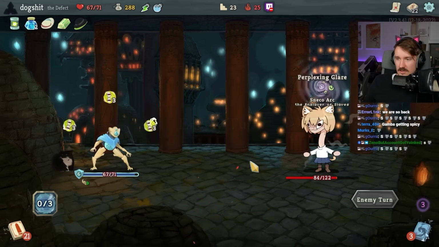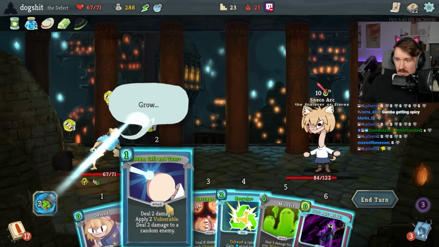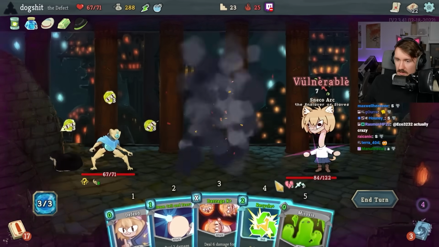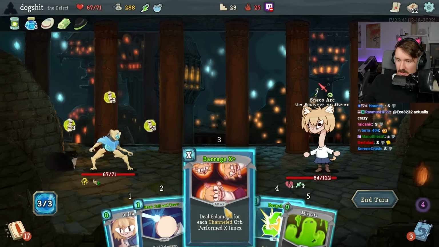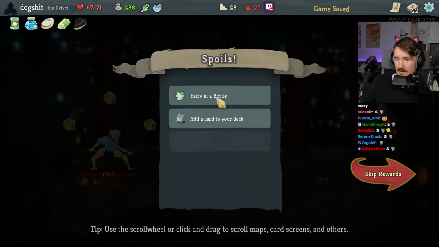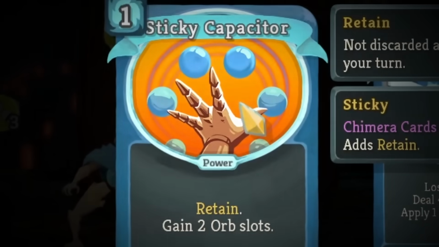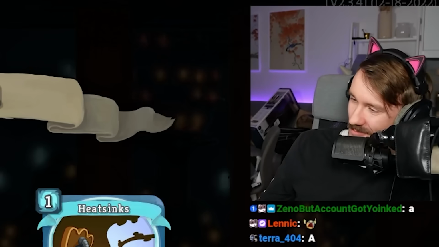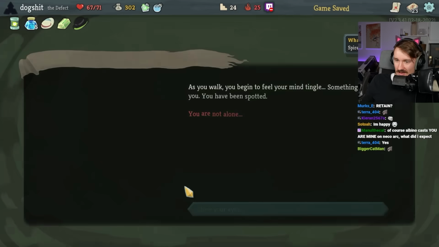Well, X cost is still X cost, so Snackwork, I'm sorry, but I don't think you're gonna like this. You're mine. Remove block from enemy, apply weak and vulnerable. Yeah, there we go. And that's gonna be 9999 a bunch of times. Yep, goodbye. Are we happy right now? I think we are. I think we're happy.